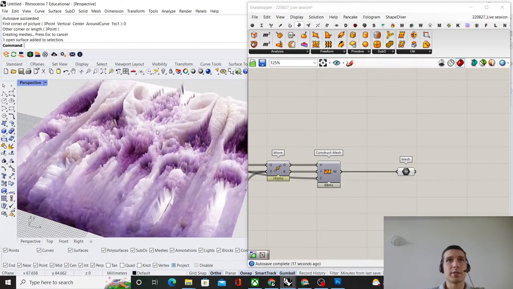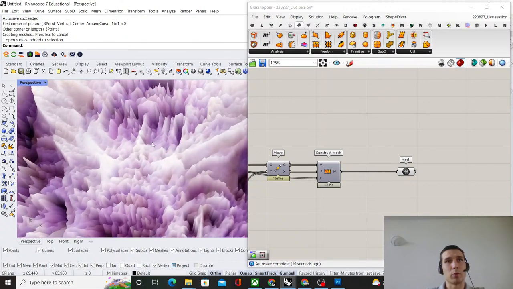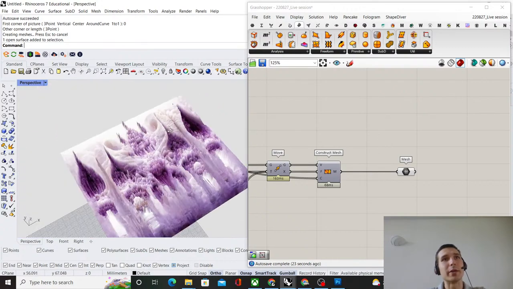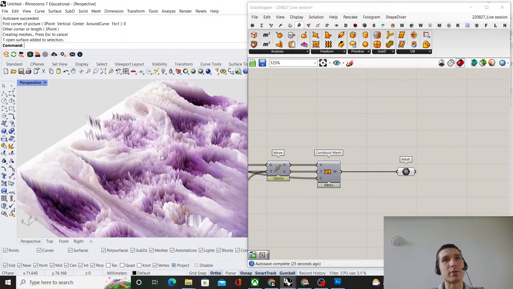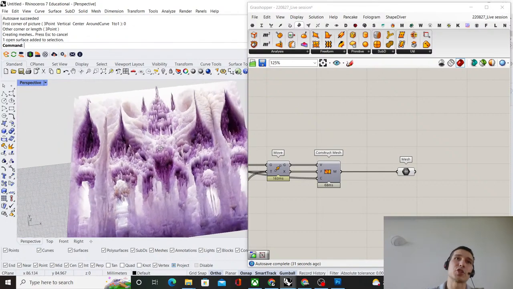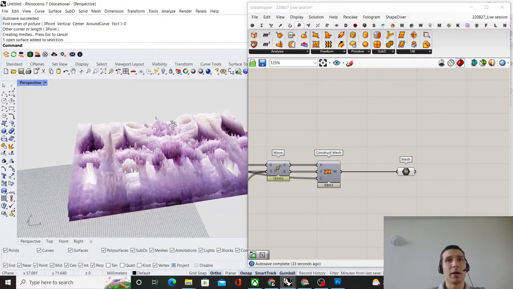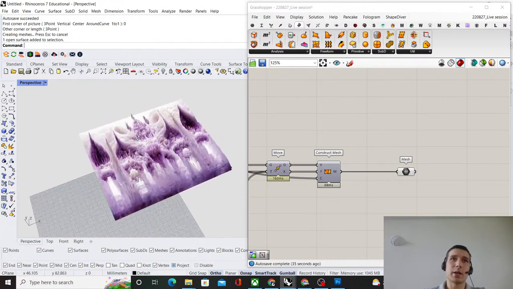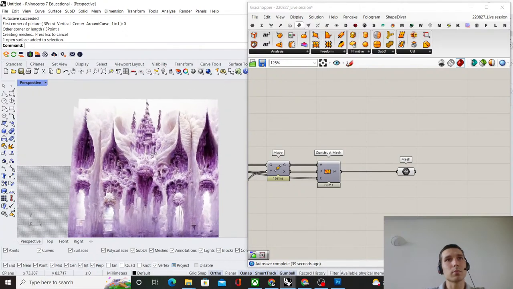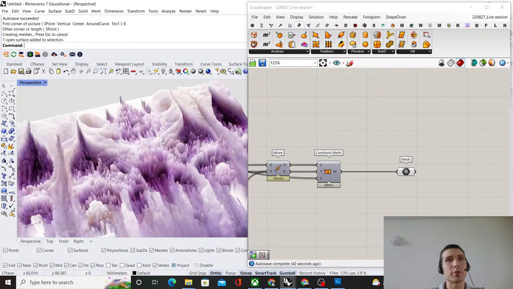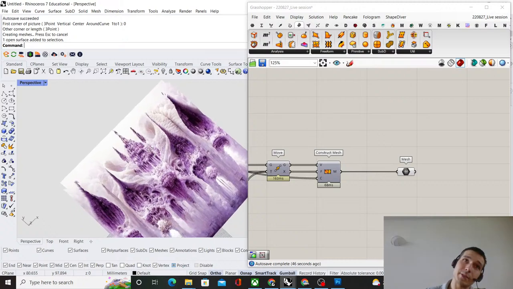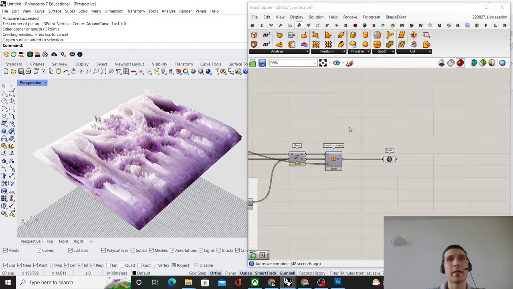So, as you can see, I would not say it's the most smooth result I ever had. We can also probably increase the resolution a bit more to avoid this kind of pointy and sharp effect. But to be honest, I would say it looks quite okay to me, taking into account it's the first try with this particular image, which is quite detailed.